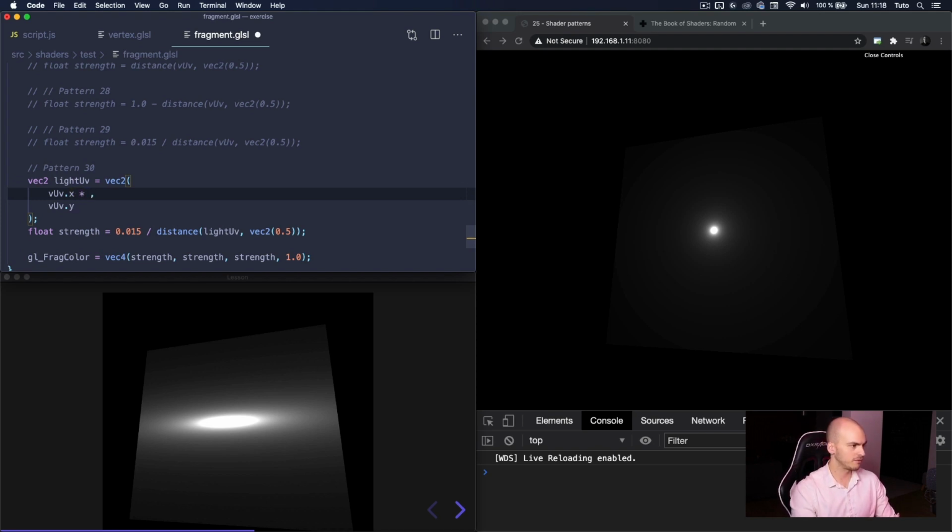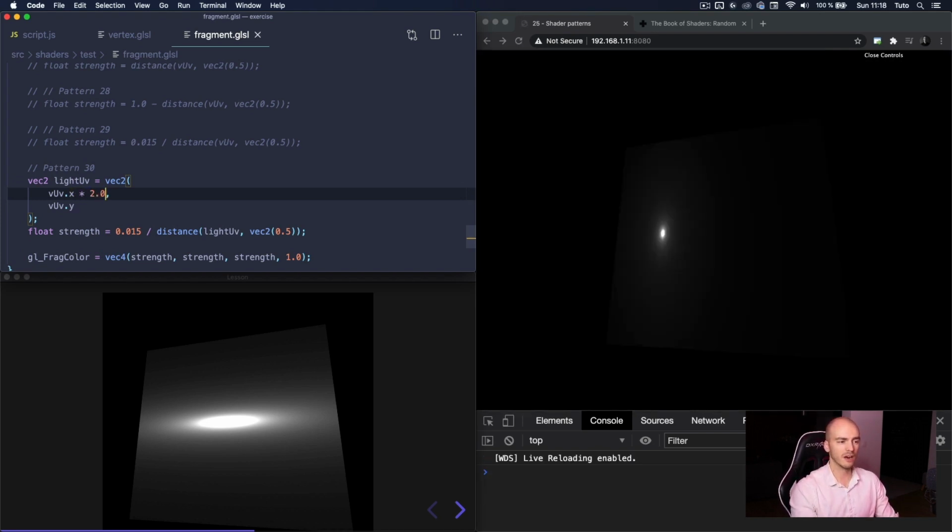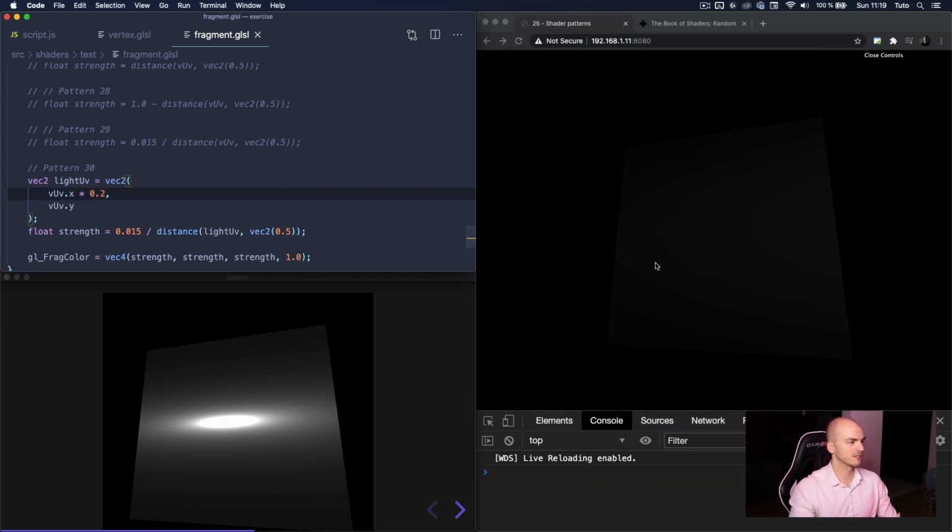I'm going to do multiply by 2 maybe. All right, it got squeezed. So if I do multiply by 0.2, it got stretched, probably on the right, 0.5. Yeah, see, we have something here. Maybe we have to offset it and then do minus 0.5, like that.